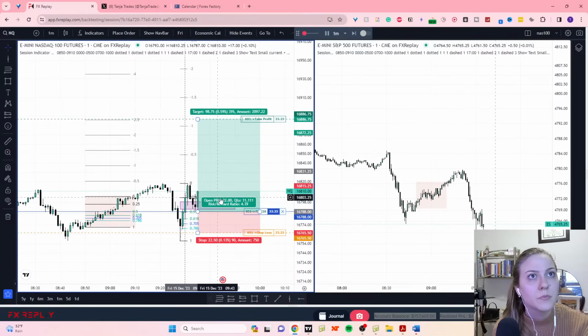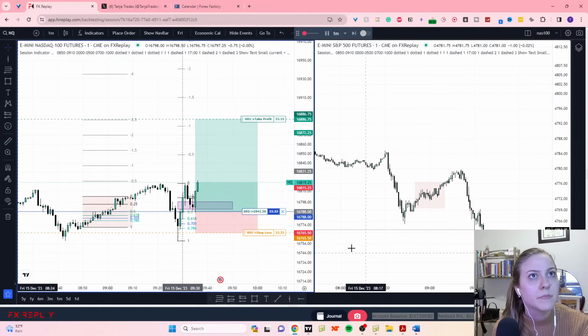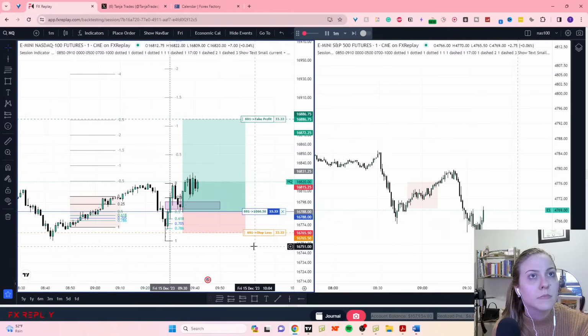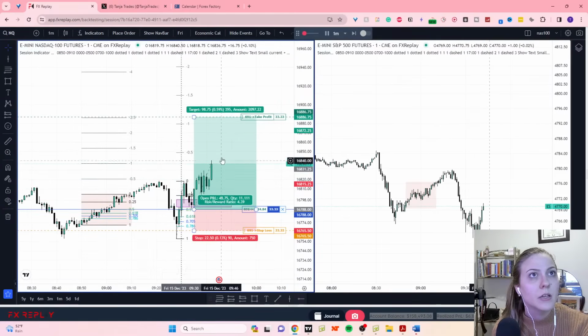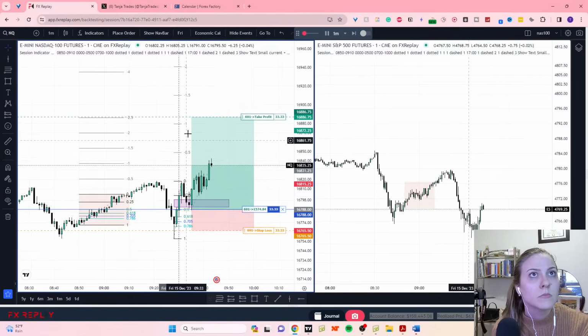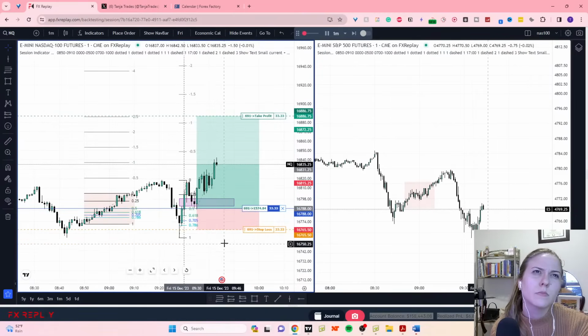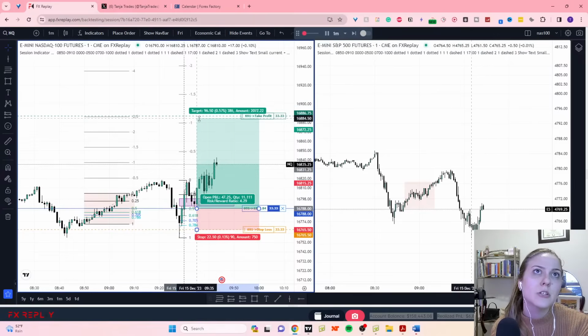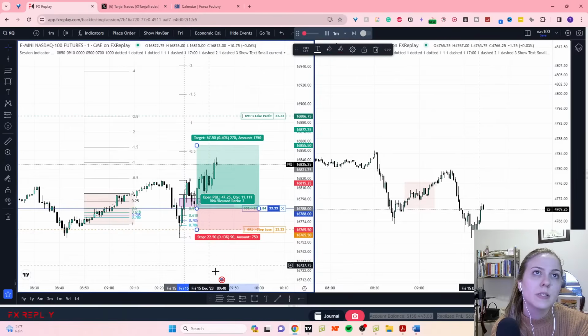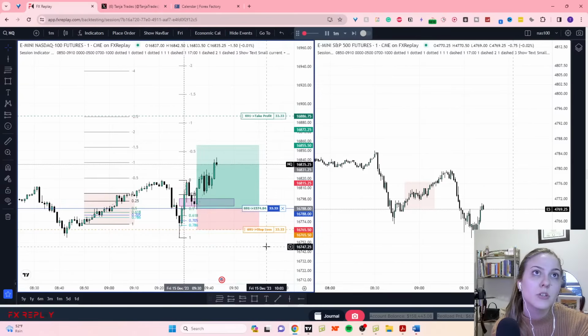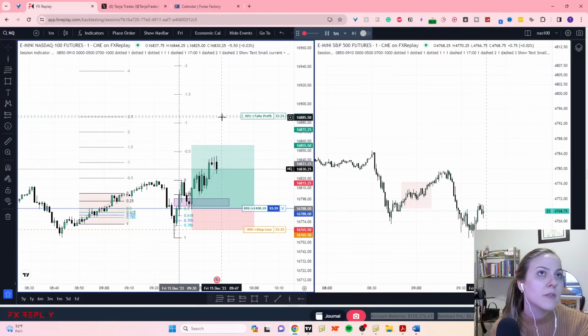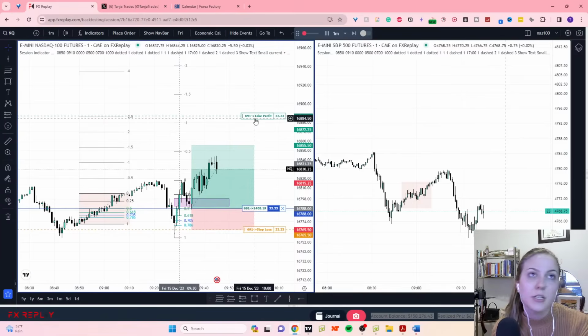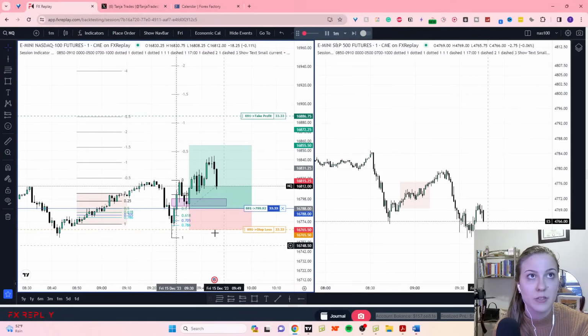Okay, here we go. We got filled right here. Where's 3R on this? I'm just going to go for 3R, you guys. That's what we do, because this is technically the manipulation swing, but it's so large. Just go for 3R. And if by 9:59, which is here, we don't get filled, then we just take whatever profit there is or take everything off.